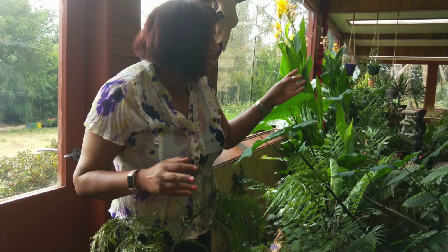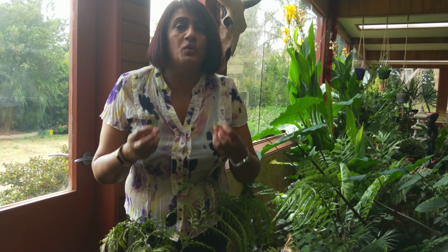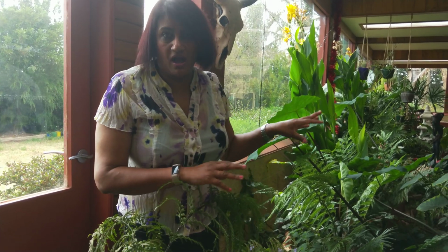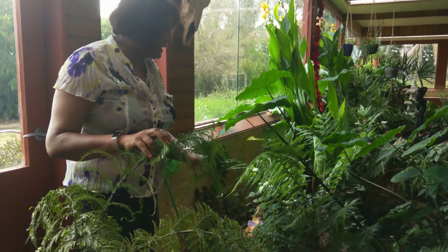And the types that I've got here in my atrium are generally the ones who love the moisture, because that's the one that's going to survive here because of the amount of moisture I have in this particular atrium. So that's one of the ferns, chicken and hen.